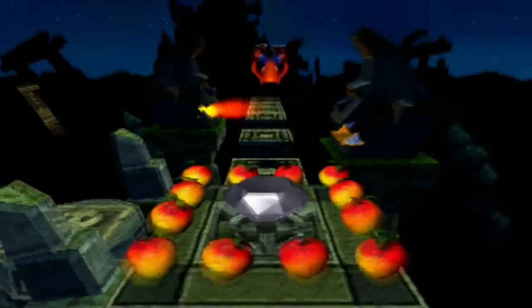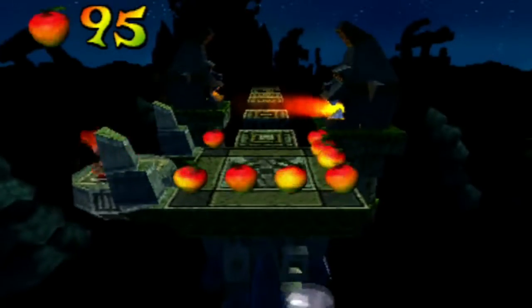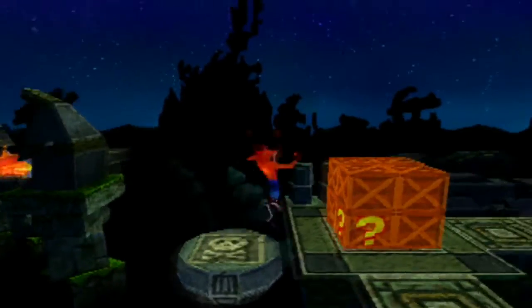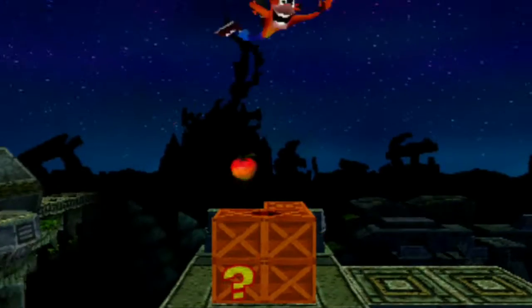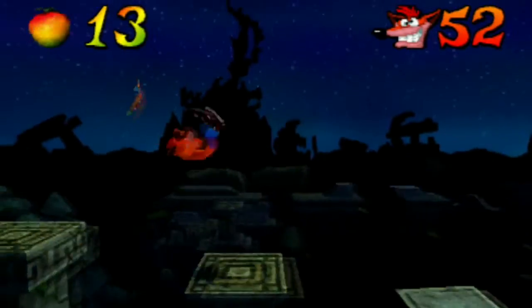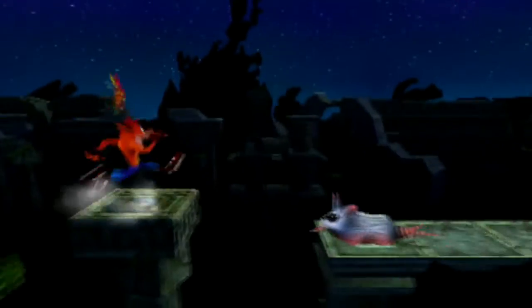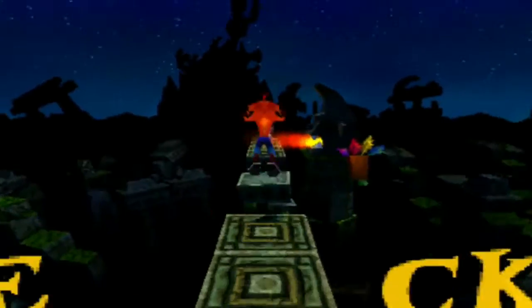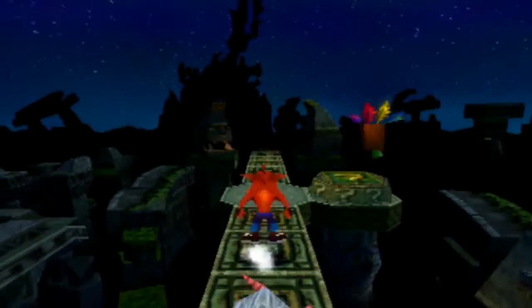And there's the gem. So we will go back. And then yeah, more boxes, more Wumpa Fruit, more lives, you know the gist. Also a mask that can probably come in handy later. Yeah, also I should probably note, it's probably obvious, but some platforms do fall after you stay on them, so don't stay on them too long.